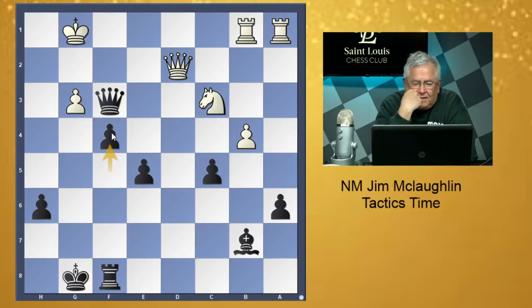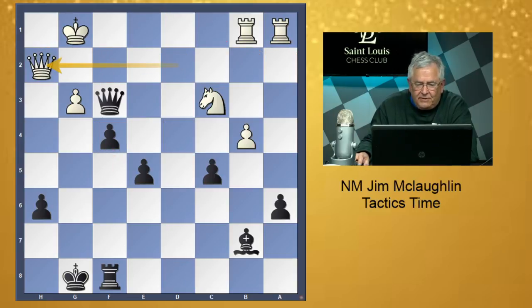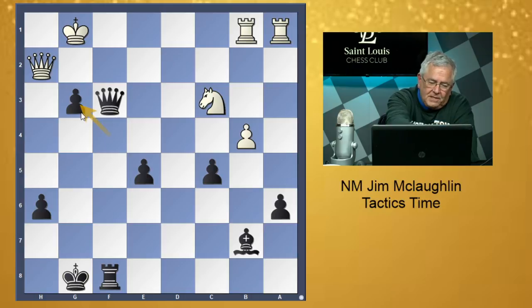So, is there a defense here, and what would it be? We have two possible, we have the h1 check. That's a checkmate, by the way. Queen to h1 is a checkmate, so he's got to bring his queen here to cover that checkmate. But if he does that, we have pawn takes pawn, and we're on the queen, and if the queen moves away from the second row, we have queen to f2 checkmate. And if he moves across the second row, we have queen to h1 checkmate.